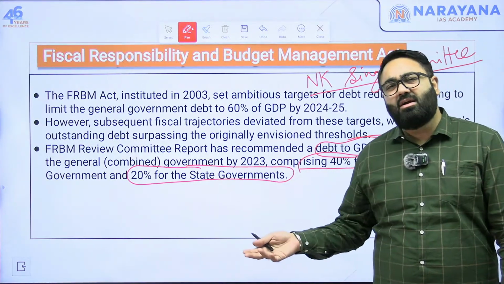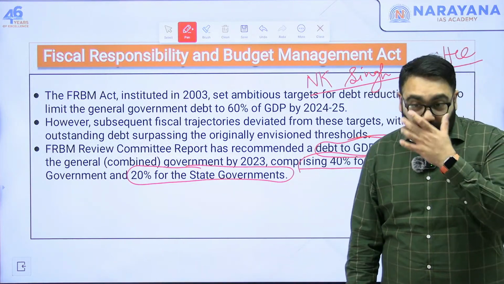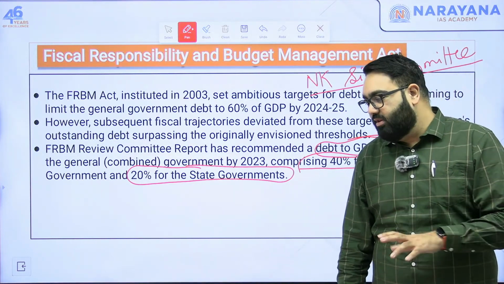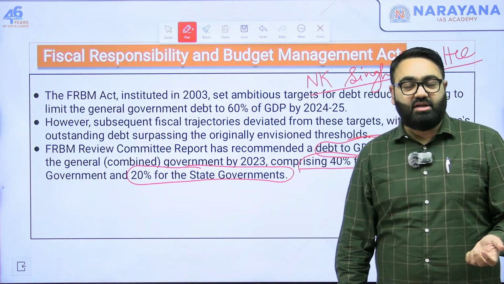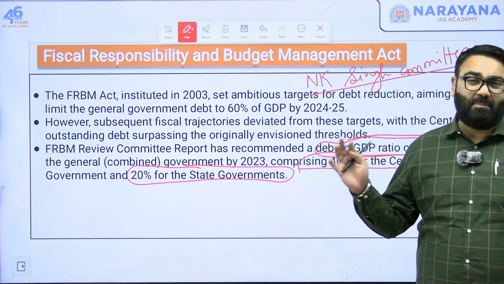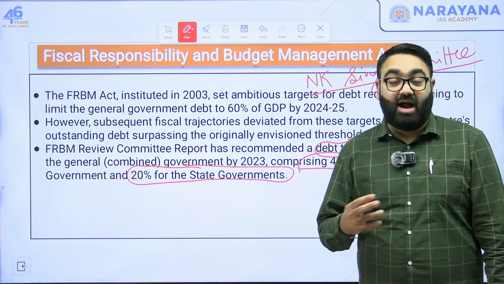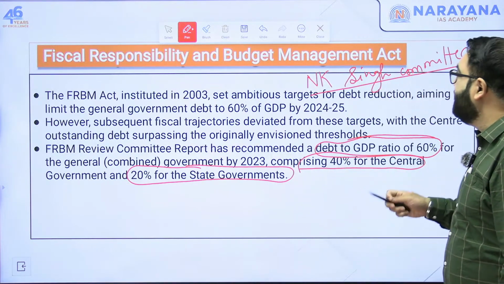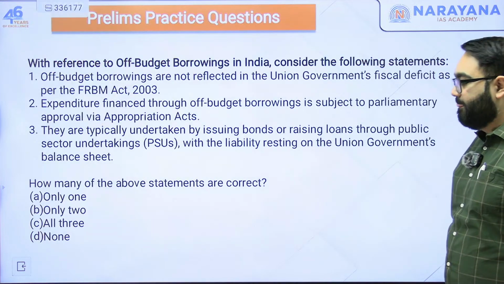Ultimately, it's in the hands of the government only. The government only introduced the FRBM Act. They only made the changes. So tomorrow, if they want, they can make even more changes. There is no stopping the government from doing that. So there is no specific penalty. But again, it's not a good look for the government if they are not able to achieve the target that they had set for themselves. And that is why the government does these kinds of things, which is the off-budget borrowing.